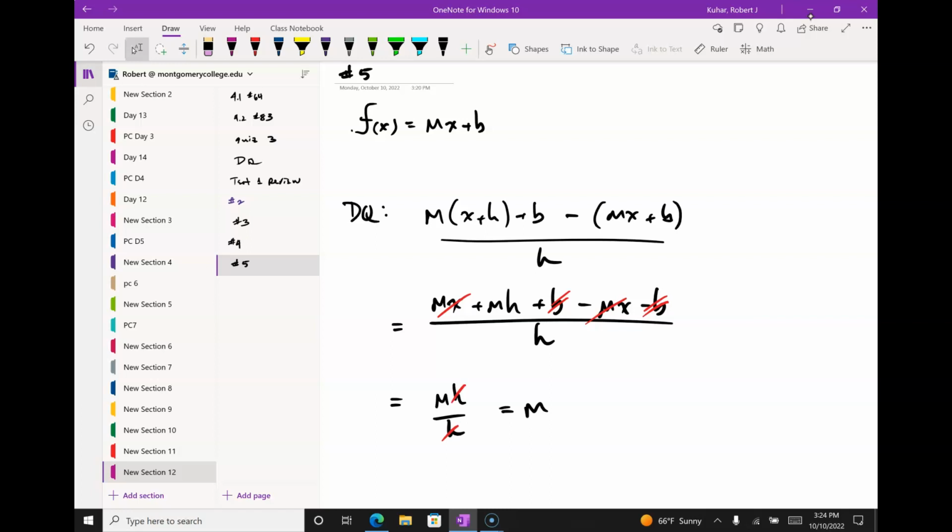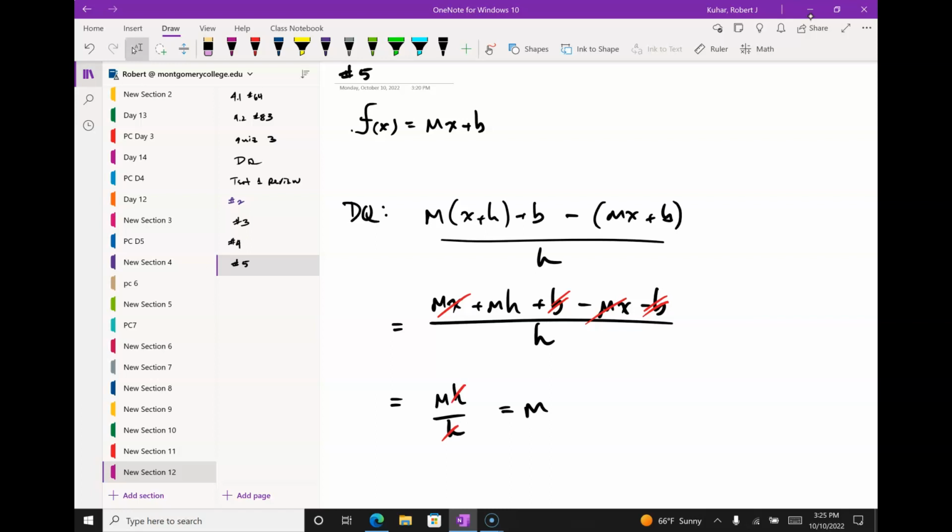The slope of the secant line, right? Slope of the secant line. So if you think about y equals mx plus b, if I pick any 2 points on there, it's going to be the same slope, right? That's the original line itself. And that's what I'm showing here. I'm going to do a difference quotient with mx plus b. We already know the slope is that, right?